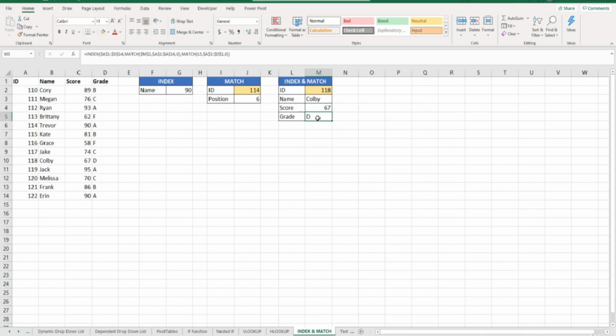Because you can see in our second MATCH formula, the lookup value is L5, which is Grade. And then for our score formula, it is L4 for our score, and it's matching our column headers within our table to produce the column number. So I know this formula is a little bit more confusing, but it's very important to learn because it's a lot more efficient and dynamic if we make changes to our table.